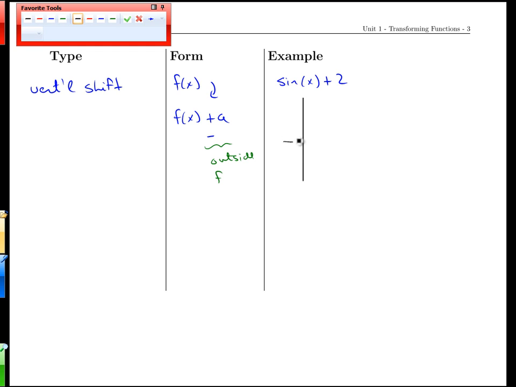Then if we sketch the graph of sine of x, it goes up to 1 usually. Well, it always goes up to 1, but when we add 2 to it, it's going to take all of these coordinates and shift them up by 2. Let's just clean this up so it actually goes through the origin like it should. There we go. So if we add 2 to each y value, instead of sine of 0 being 0, we're going to have sine of 0 plus 2, and we're going to have a graph that goes like this. And it's going to go down to 0 here. Oh, sorry, no it's not. It's going to go down to 1. There we go.